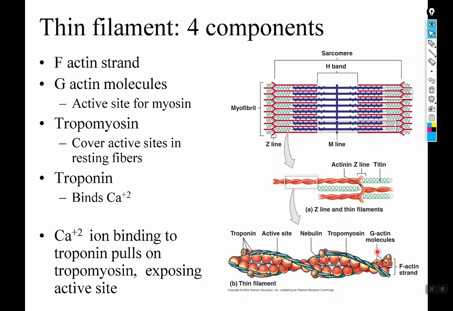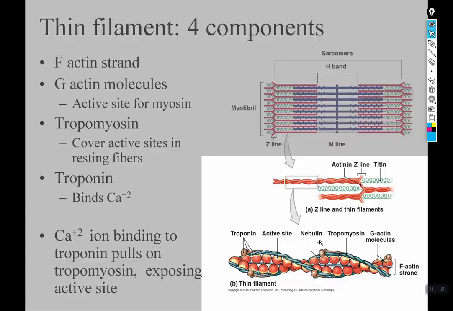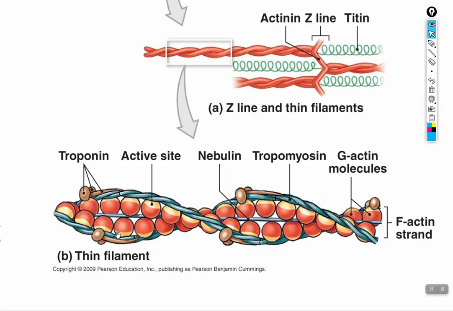All right, so let's take a look at this strand and we'll just build it up piece by piece. So let's zoom in a little bit. There we go. Okay, so here's our thin filament. As you can see, there's a lot going on here. So notice that bracketed here is the F-actin strand, meaning that F stands for filamentous here. It means that the individual G-actin molecules, so each of these little orange-yellow balls, have polymerized into this double helix that makes the F-actin filament. So the filament is made out of G-actin, if that makes sense.